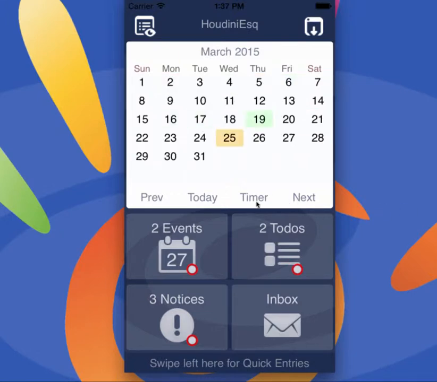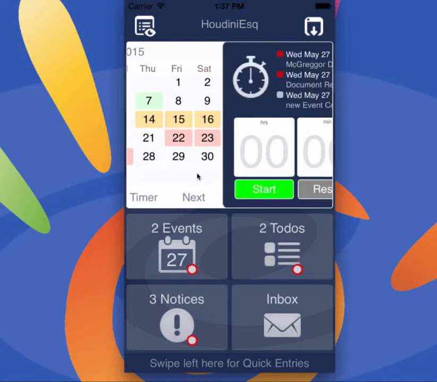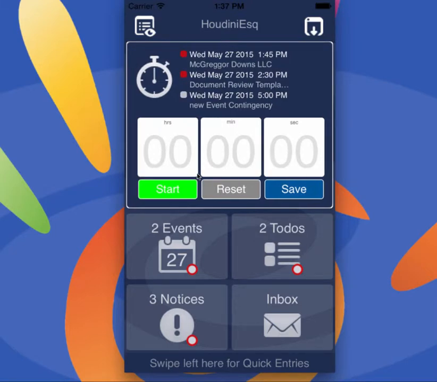I can also hit next, and I can just click today to jump to today. If I swipe the calendar to the left, I get a handy little feature that lists the top 3 events that are upcoming. They're color-coded as well. Red means it's pending very soon. Right now it is 1:38, and I have an appointment at 1:45, so it's red. I have another one at 2:30, and of course one at 5 p.m., which is gray. Blue is within the next hour or so, and that's not represented here, unfortunately, on any events I have.